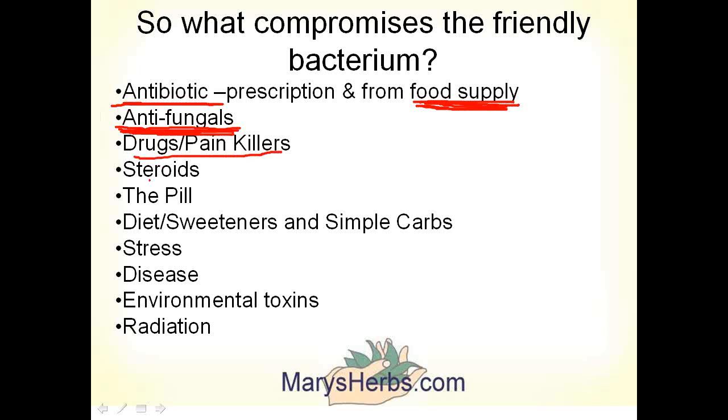Drugs and painkillers, steroids, the pill. Sugar and simple carbs cause yeast to overgrow. And in Dr. McBride's book, she says diet sweeteners. Since the bacterium is so sensitive to acid, stress can affect it, or disease, of course, environmental toxins, and radiation. So whenever possible, I would avoid all of those.